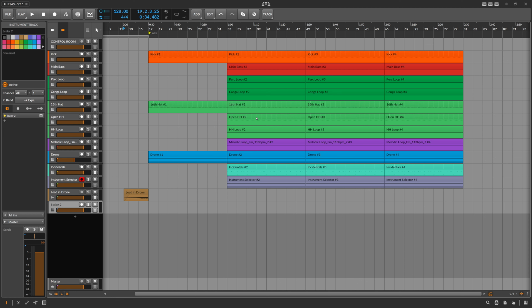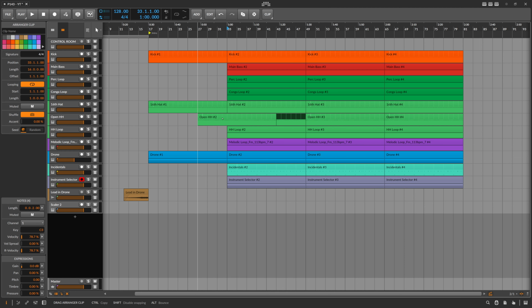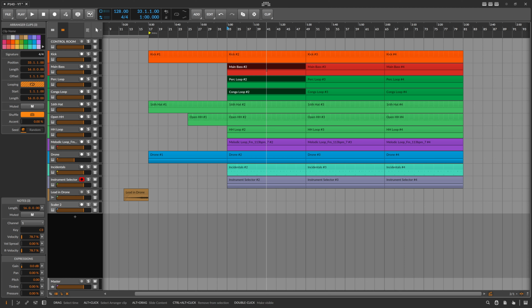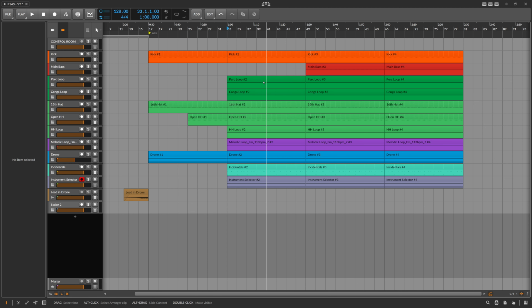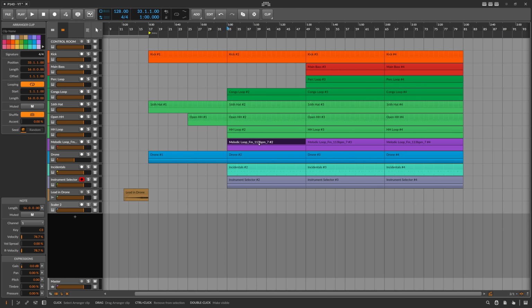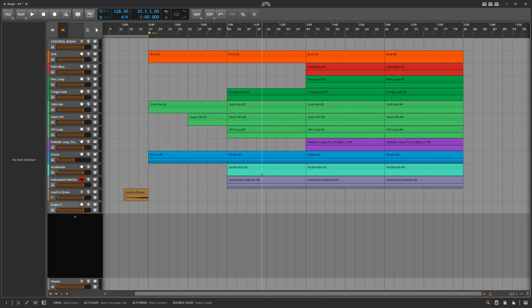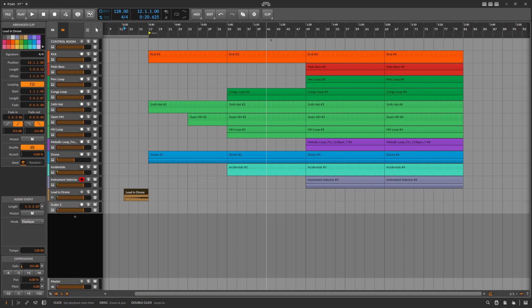I think we're gonna introduce the open hi-hat fairly quickly. But bass, up until no bass, won't introduce. Maybe the conga loop or the perc loop. I think the conga loop. Nope. The incidentals maybe. Yeah. Let's see what we got. So again from the start, we'll play until bar 49.